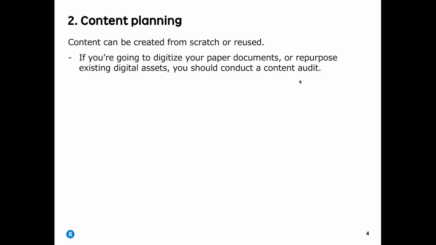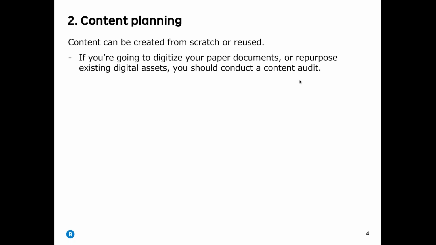But once you get all of that, you need to define really the content you're going to push through this new mobile channel. And remember that content for mobile users can be created from scratch or can be reused from your legacy content.